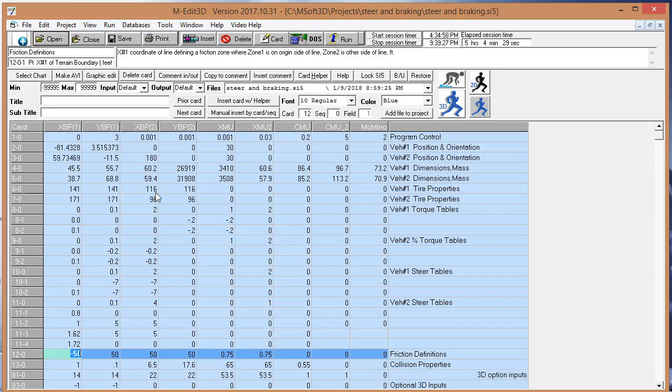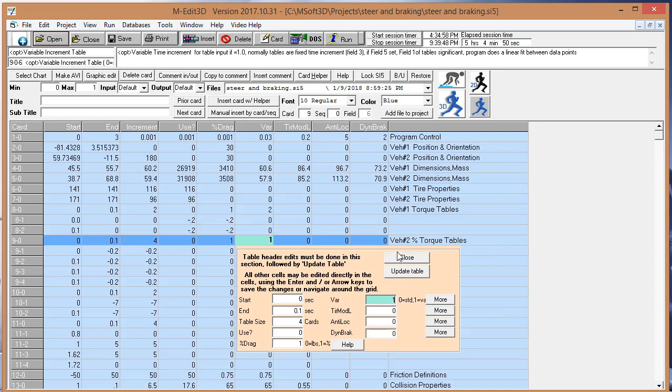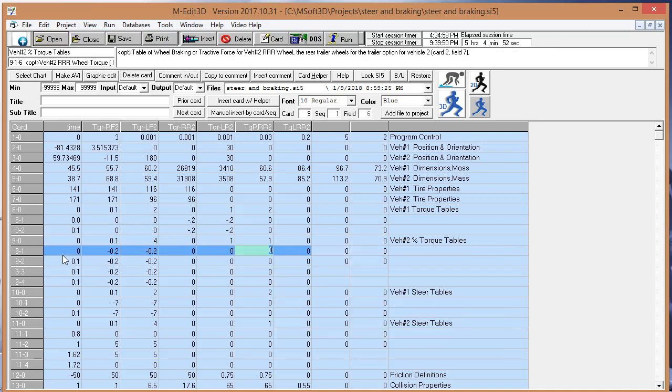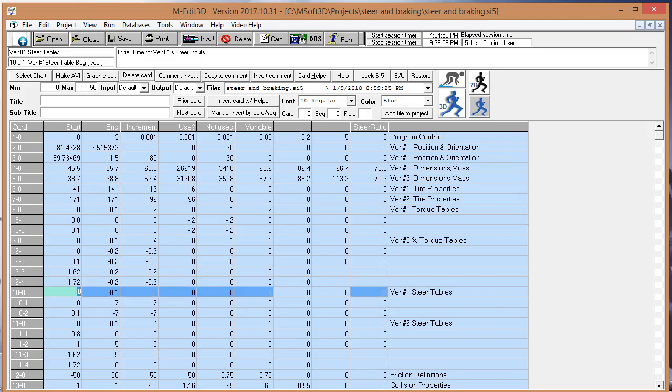Same with braking. If we think that there was some kind of braking, we can have that. Again, if you have a 2 here, it's pre-impact, post-impact. But the same with these braking tables. Let's just say for vehicle 2, if we make that a 1 here, and we can also make this 4, and we say update table, and it says, yeah, we want to change 2 to 4. So now you notice we have 0.2 of a G from 0 to 0.1. And then let's just say a 1.62 and 1.72, which is impact and rest.